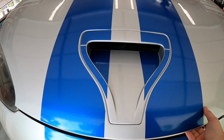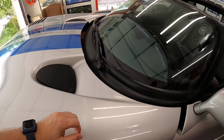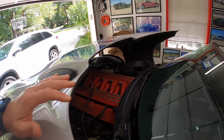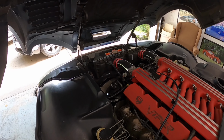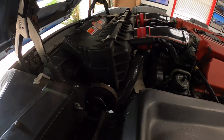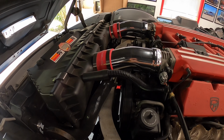Pop that. Pop that. We're doing the opposite of what we need to do to take it for a drive, which is close the hood. Now we got to open it and work on it. Okay, let's see. There's going to be plenty of things to remove, that's for sure.